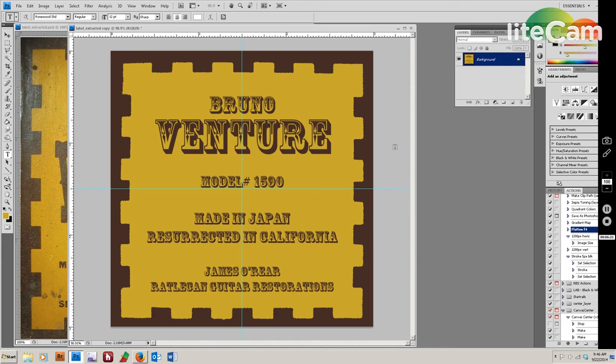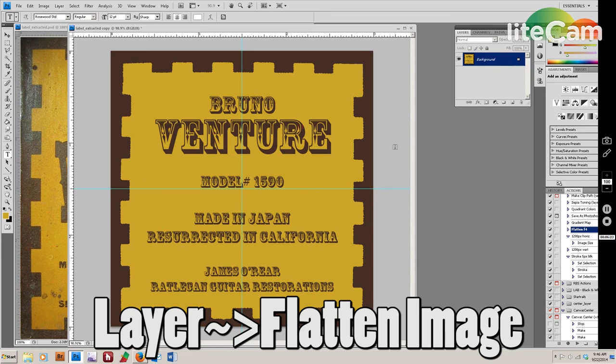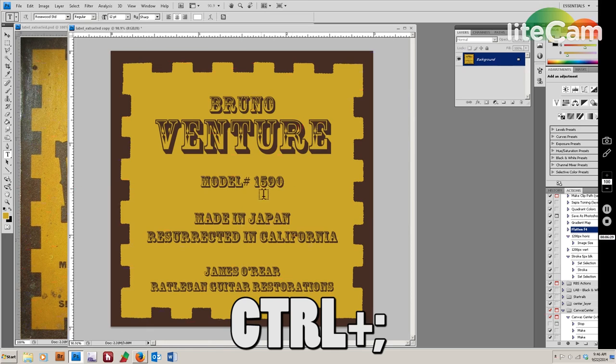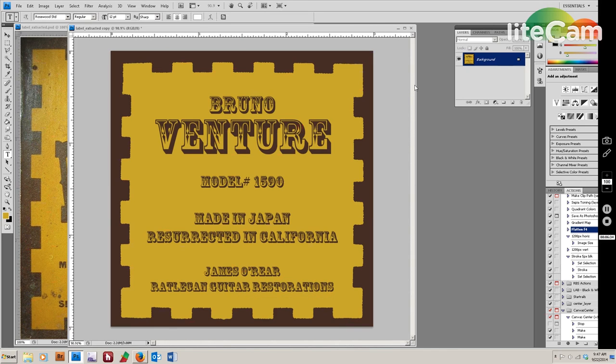F4, at least on my keyboard, I've got that as a hotkey. F4 flattens everything. Control and semicolon will make your guidelines disappear. And there is the label. Now we'll print this out. Probably print it out a couple of different on the same sheet of paper. I can print, you know, 2, 4, 6 of them on a sheet of paper.